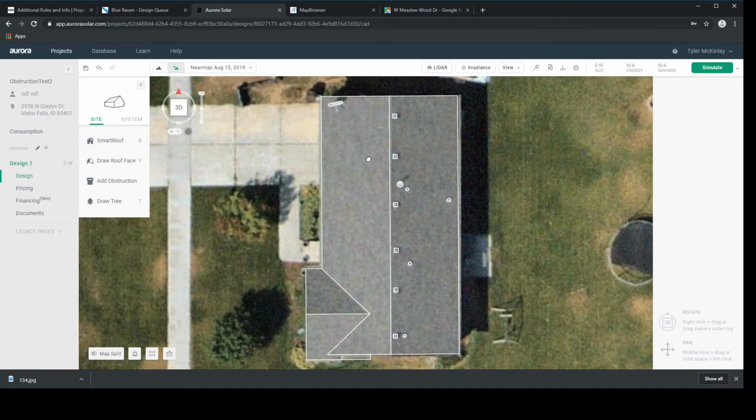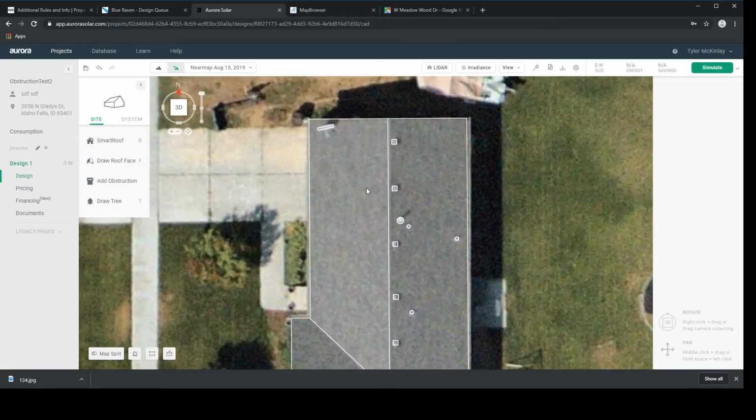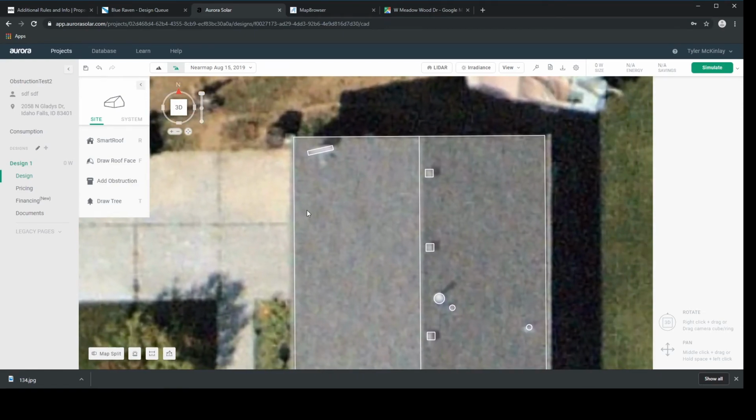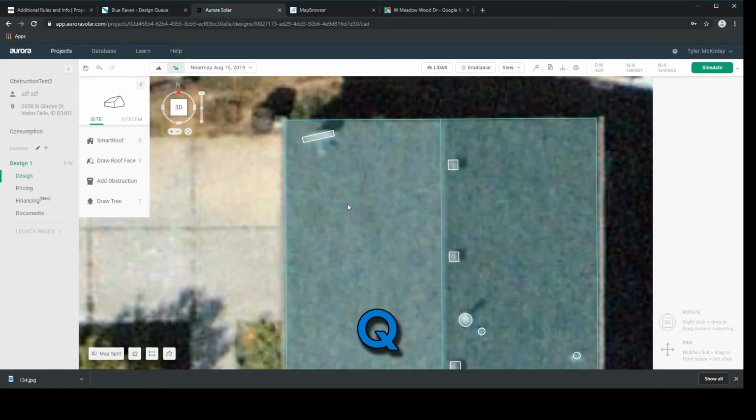Now, you might come across some weird ones. If it's a weird shape, what you'll do is you'll just use the Q key on your keyboard. So if you hit Q, and say we just had a weird shape right here, it's kind of something roundish, but also having some cuts maybe, some weird angles. What you'll do is it's just like drawing a roof with the Q tool though. You're going to click once to form a point, and you let go of the mouse button, and as soon as you click again, it's going to put another point there.